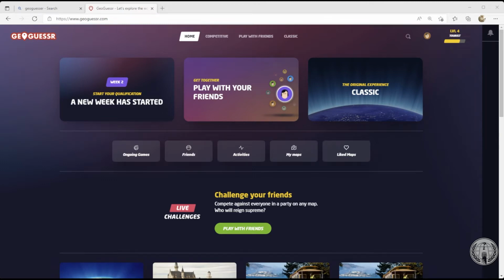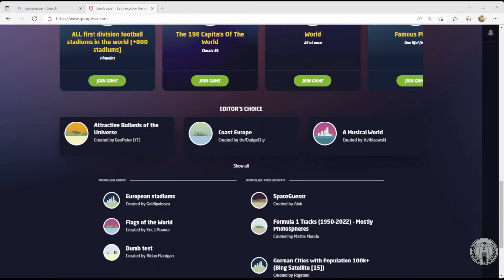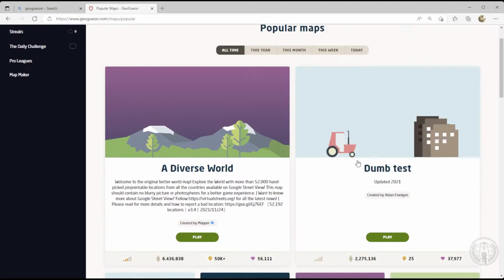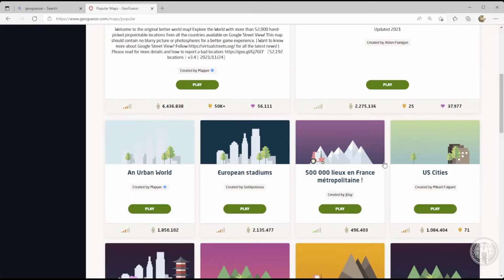Okay, we're back with GeoGuessr. As you can see, I'm now a level 4 tourist, which is different from being a rookie tourist, which is what I was before. So we're going to find some more popular maps this time. Last time we did the US. I said something about doing Europe, and we'll get to Europe, but I want to see what they have in here. US cities, how about that one? Or urban world? We'll do US cities.